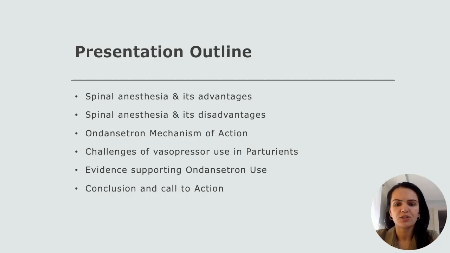In this presentation, we'll start by briefly reviewing spinal anesthesia, its advantages and disadvantages, before delving into the mechanism of action of ondansetron. We will also discuss why vasopressors are not ideal for parturients and look at the evidence supporting ondansetron's use. Finally, we'll conclude with the implications of these findings and a call to action for clinical practice.